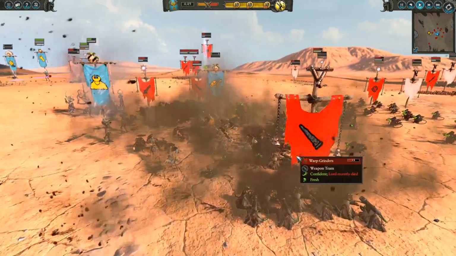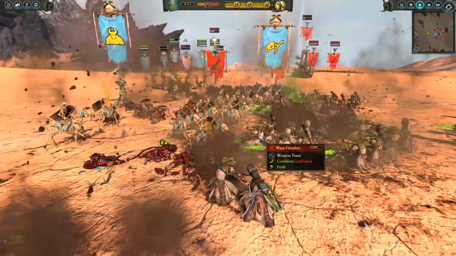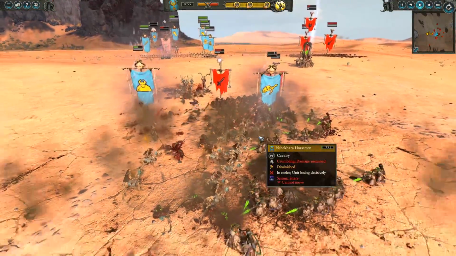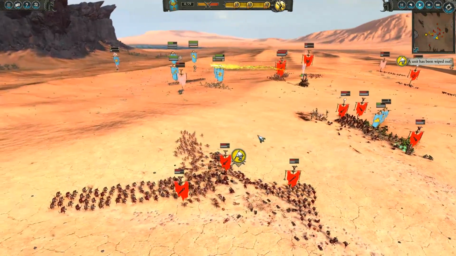But what's even cooler is it seems that they can do the Seismic Snare, but some of them still drill while that snare is active. So they lock things in place and they also do decent AP damage, which against Tomb Kings, I think you're going to be seeing a ton of Warp Grinders. I think they're going to be a very, very common, powerful choice.